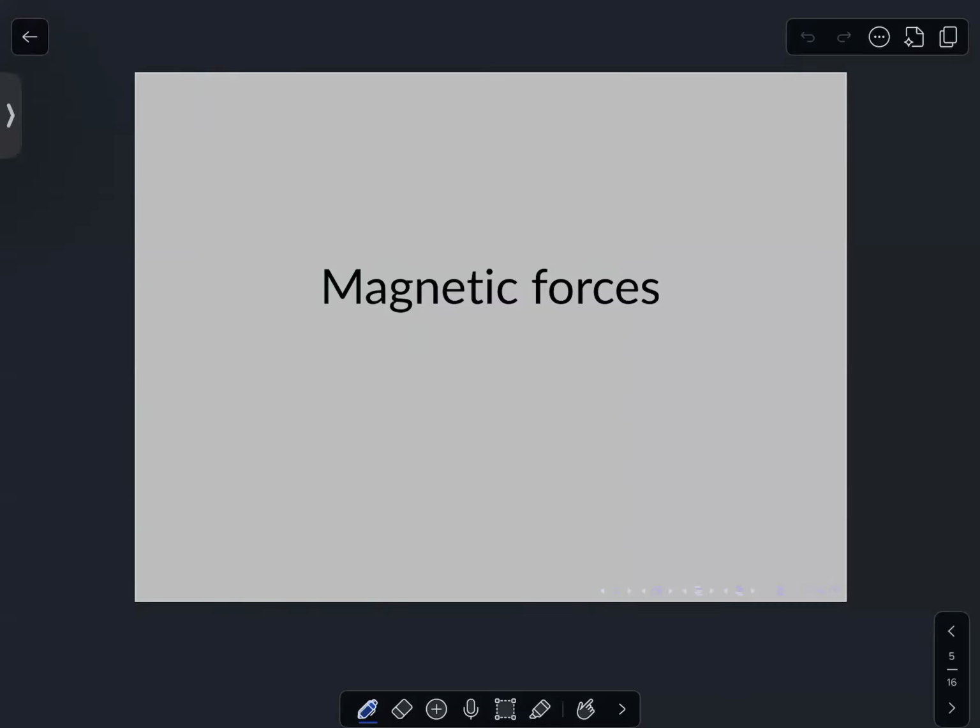North, Gina, north. The north pole of a compass is the direction of the compass. That is the marked needle in a compass. And I define magnetic field direction to be which way a compass points.